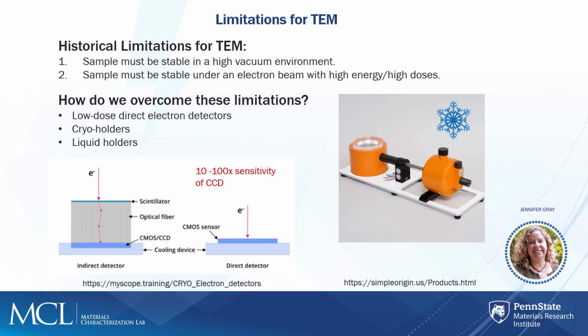And then finally, if we want to look at samples that are hydrated or liquid samples, we can use a special type of thin window holder, where the liquid is sandwiched between two very thin silicon nitride windows. And so these windows encapsulate the sample and protect it from the vacuum, but yet are electron beam transparent. So the electron beam can go through the windows, can go through the sample, come out the bottom side, and you're able to image a liquid sample without ever having it actually see vacuum.